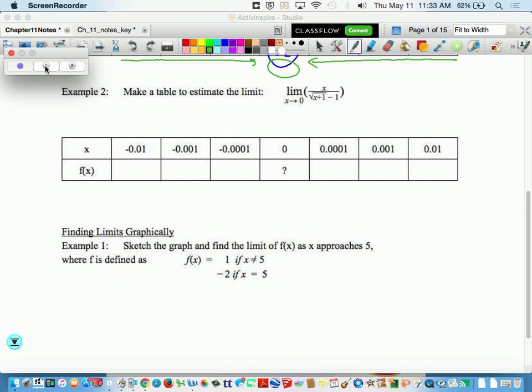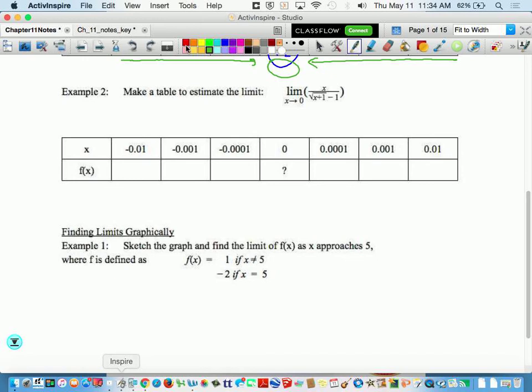So after doing that first problem, when you talk about what it is getting close to, a lot of students go, oh, let's just plug the number in. So they get the brilliant idea to just put the 0 in. So you have 0 on top, square root of 0 plus 1 minus 1, which ends up 0 over 0. What's 0 over 0? Not 0, not 1. It's undefined.